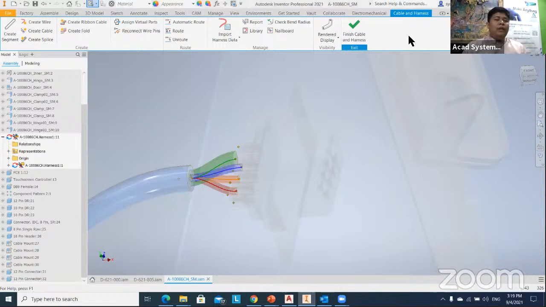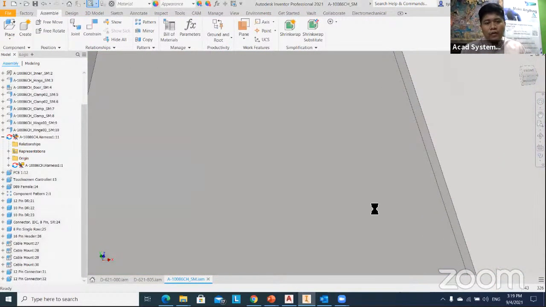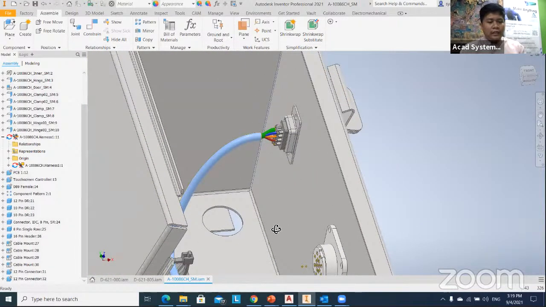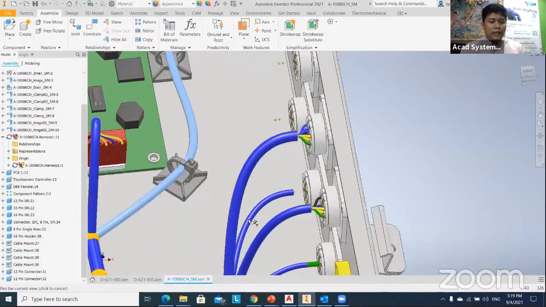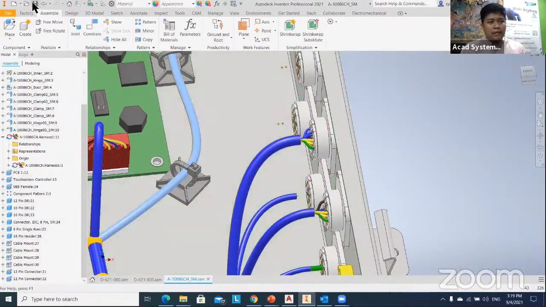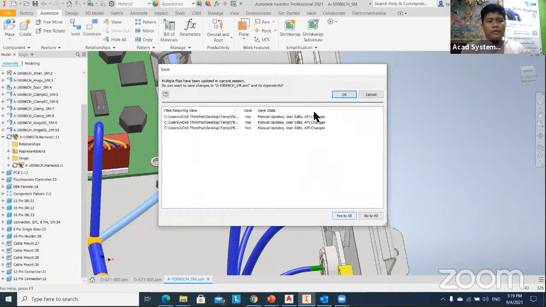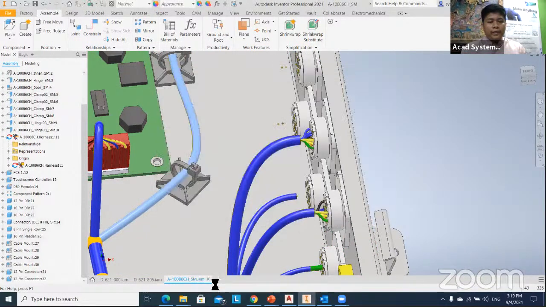So now I want to go from my sub assembly to the full assembly to create a full machine cable and harness. The electrical part is done using AutoCAD Electrical. Now for mechanical, I just need to click on this finish. So all the wires will already be inside, in 3D view. Nothing to be worried about anymore. Then you just need to click save and close the drawing. Close the IAM file, because this one is a sub assembly file.